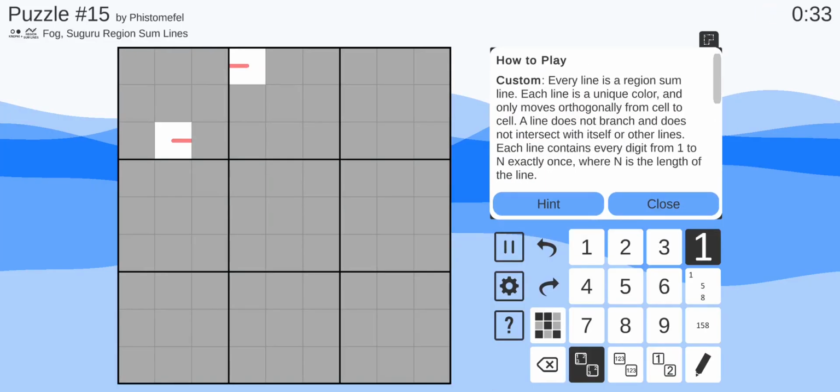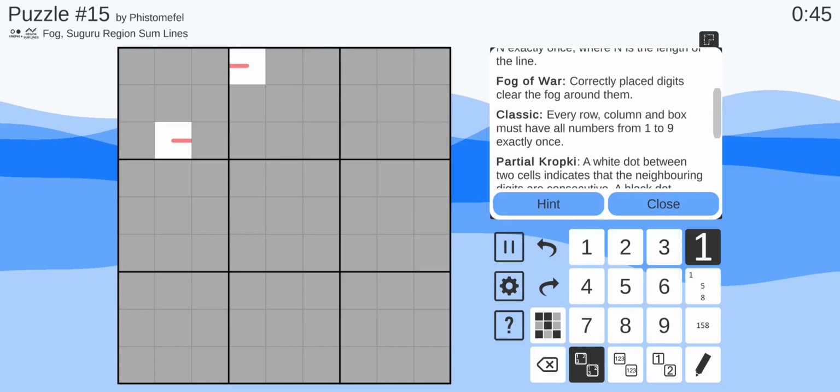This is Cracking the Cryptic app, Fog of War pack, puzzle number 15. It is an unnamed puzzle, but it is actually a favorite of mine. I think it's a very beautiful puzzle. The rules are: Fog of War. Correctly placed digits clear the fog around them.